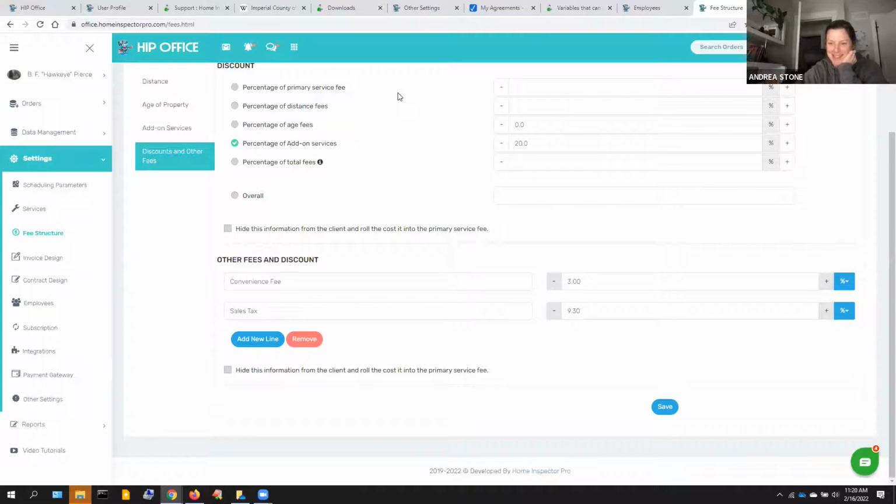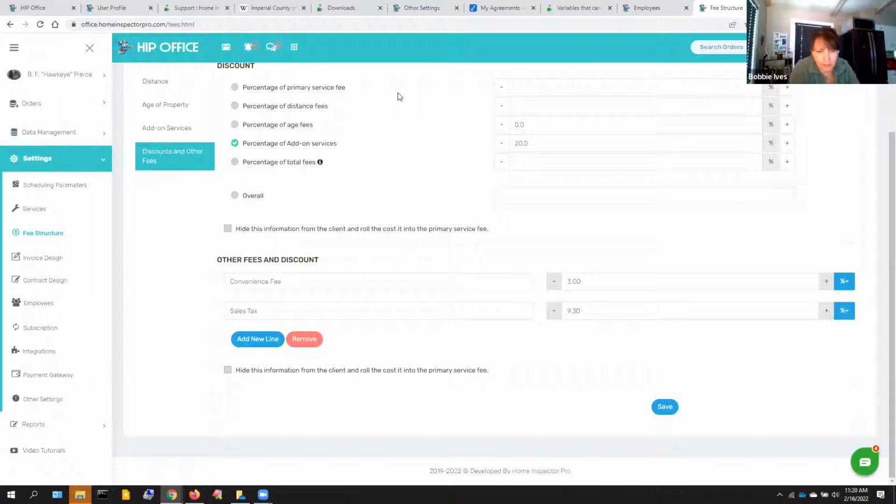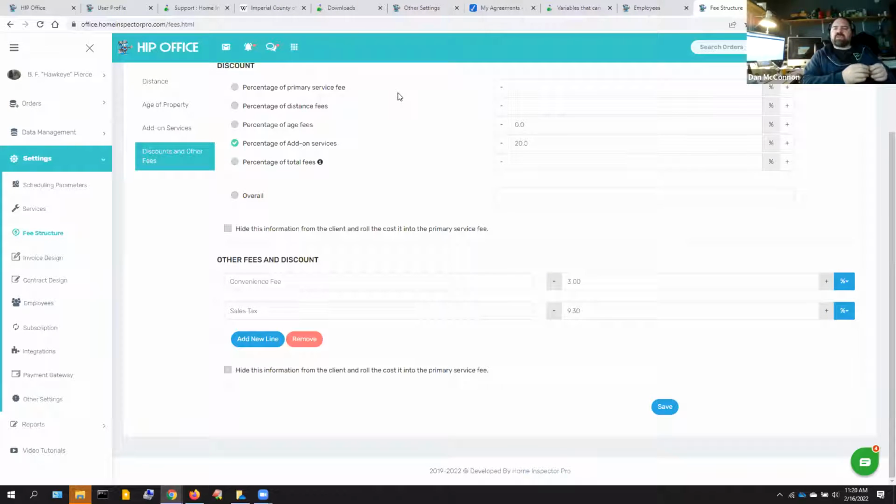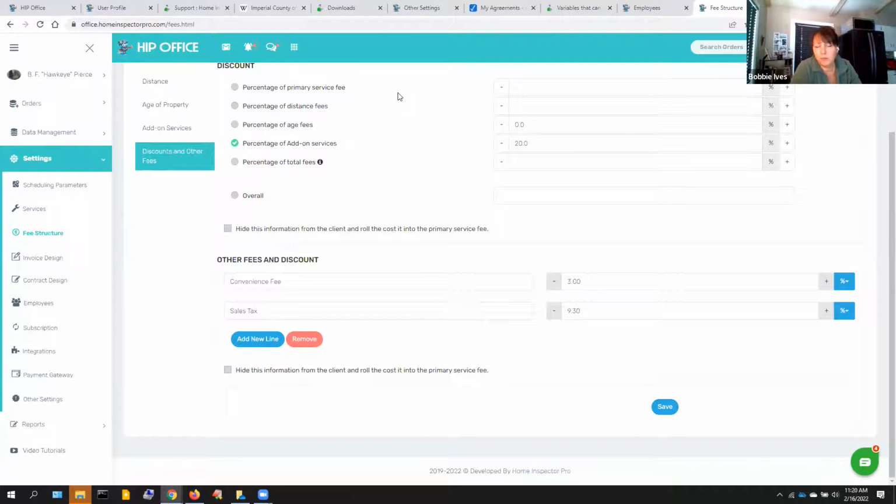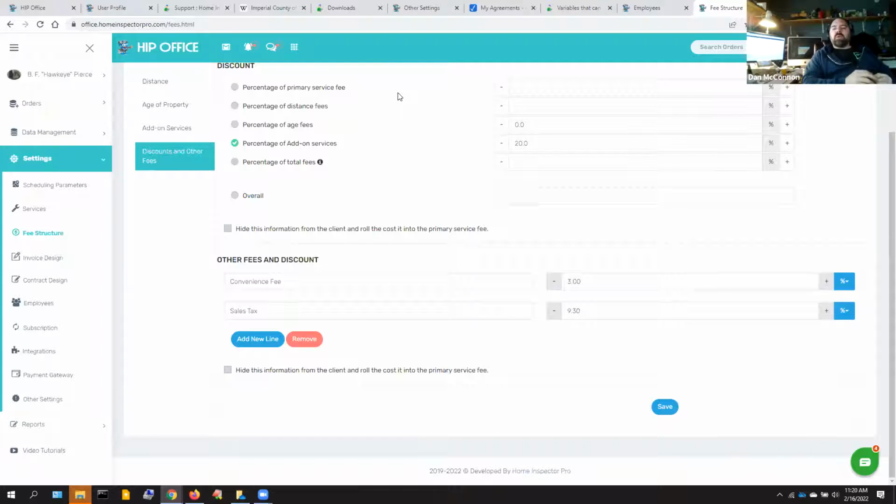Bobby, how many do you think are in there? 75, maybe? Yeah, there's a ton of them. Maybe we can narrow that down, but there's a lot. What differentiates between those services? I can't even think of 75 possible services you could offer. Well, we break down by 500 square foot increments. So there's several. Then you've got multi-unit, then you've got commercial.